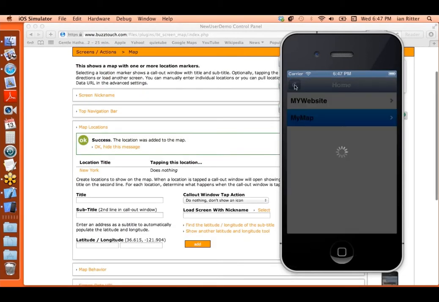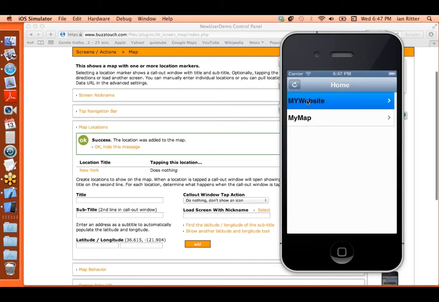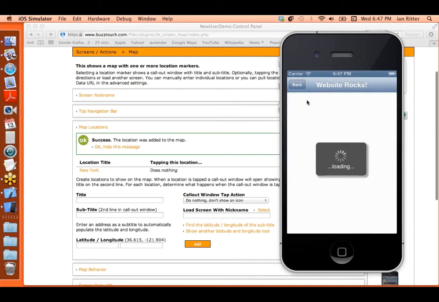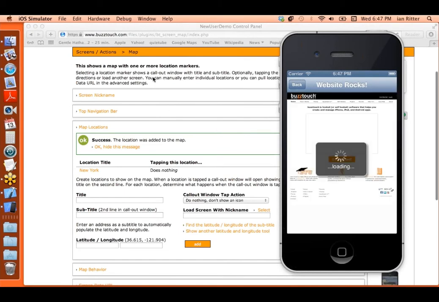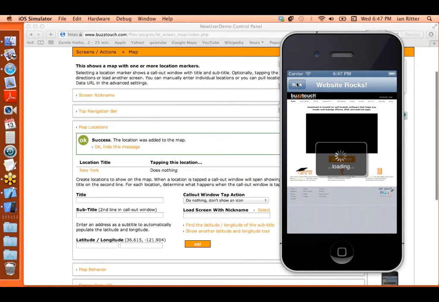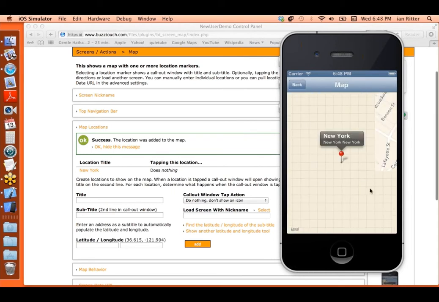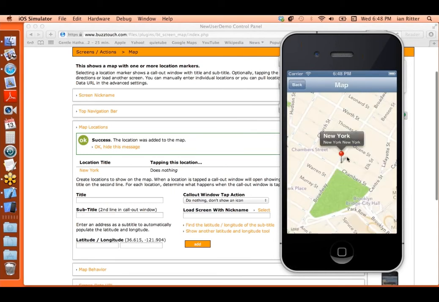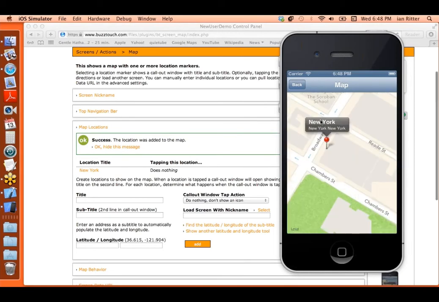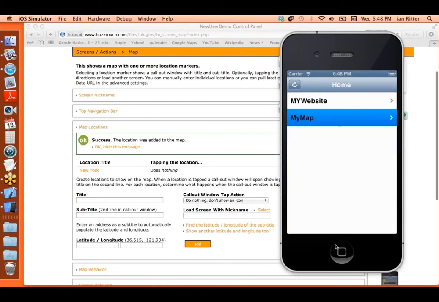Now when I click on my website, you'll see that the navigation bar has changed to whatever I wanted to call it in my control panel, and even the website has changed. That's simple, all on the fly. And you'll see on my map screen here that now I actually have a destination with a pin for people to go to, and you can name that whatever you want, Joey's Awesome Deli, and give them the address, and then maybe you'll have specials in your app or whatever. But great for businesses, fun, easy to use, awesome stuff.